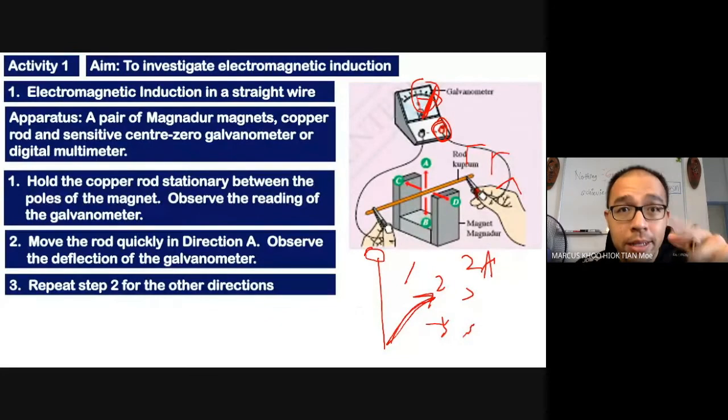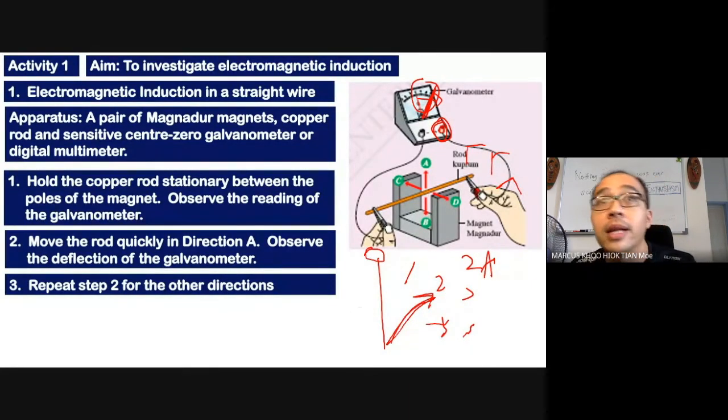Okay, so bear this in mind when we're talking about the reading of the galvanometer. Okay, galvanometer tells you two things. Dari mana arah arus itu, and secondly, how much is the current that is flowing. So dia memang sangat special lah berbanding dengan ammeter. Ammeter just tells you how much current is flowing, that's it. But it doesn't tell you which direction it's flowing. Okay, but the galvanometer very special. It tells you which direction and it also tells you how much.